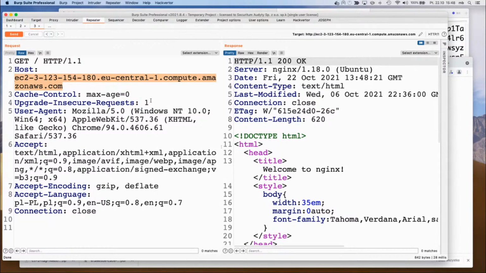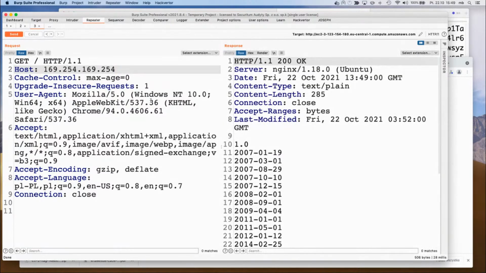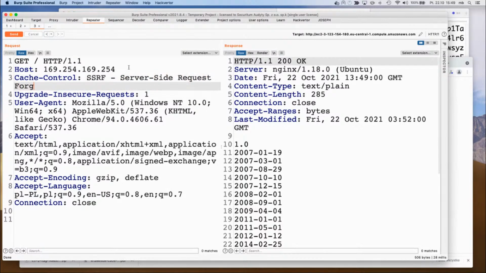And there is one really interesting host in the EC2 of Amazon, and this is a host with some metadata, and it has a fixed IP that is 169.254.169.254. And as you can see, when I change the host header, the reverse proxy just proxied the request to this host. So basically, what we have in this particular case can be thought of as the SSRF vulnerability, that is server-side request forgery.